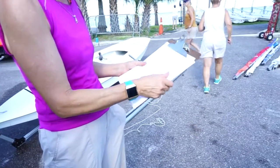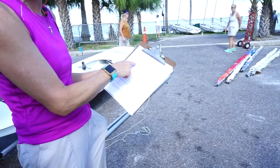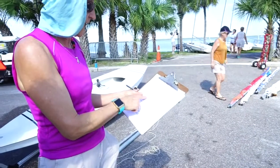You're going to arrive at 8 o'clock and give yourself plenty of time to rig the boat. You're going to plan to have yourself rigged by 9:30. Right there. Okay, so you're going to consider your clothes. You're going to laminate your equipment. The first thing you're going to do is gather your equipment.